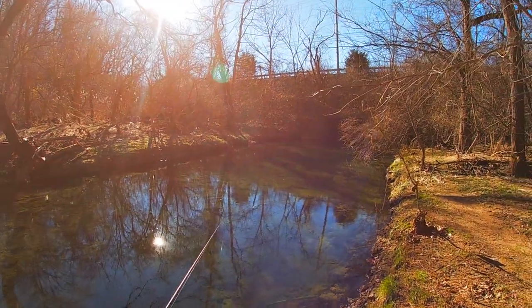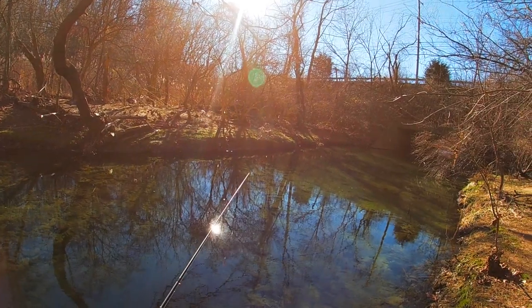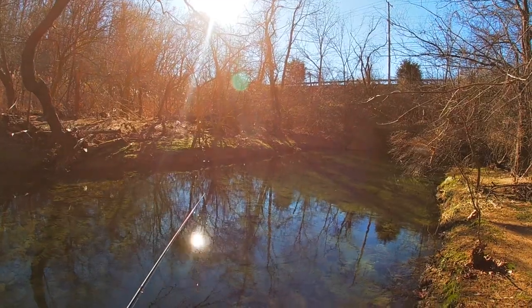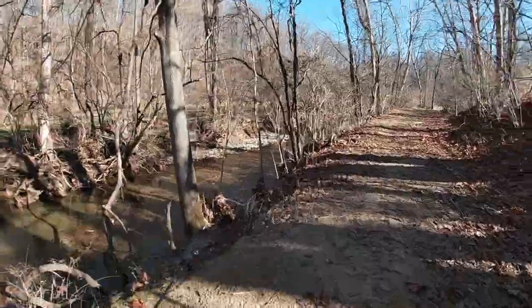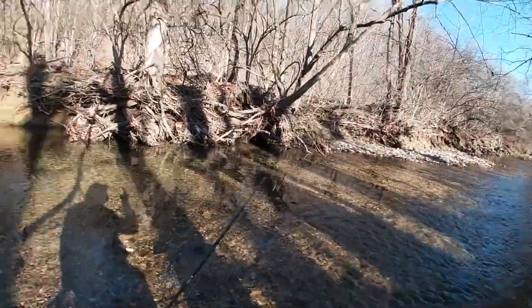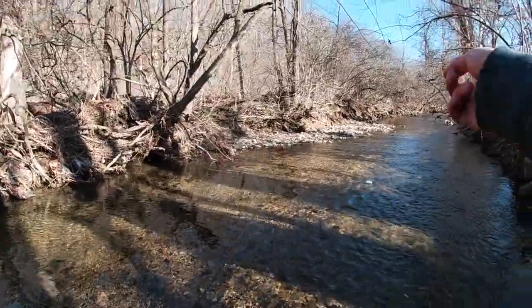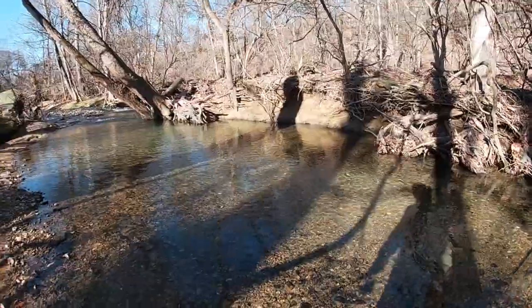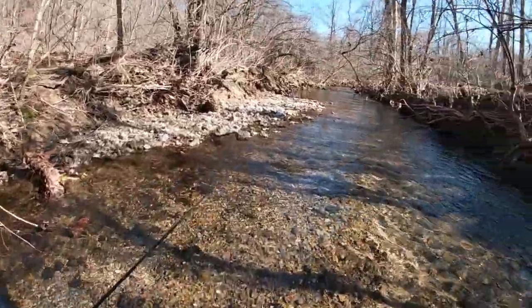I actually never fished this creek before. I drive by it every once in a while in my fishing adventures and I always think to myself there's got to be some wild trout in there somewhere. So today we're going to explore this creek. Since we're hitting a new creek, I'm going to be traveling around a lot, hitting a whole bunch of different holes. I usually like to fish upstream but we're going to hit downstream first then head back upstream. Nothing at the first hole — this is going to be a cast new spot, cast new spot type of day.